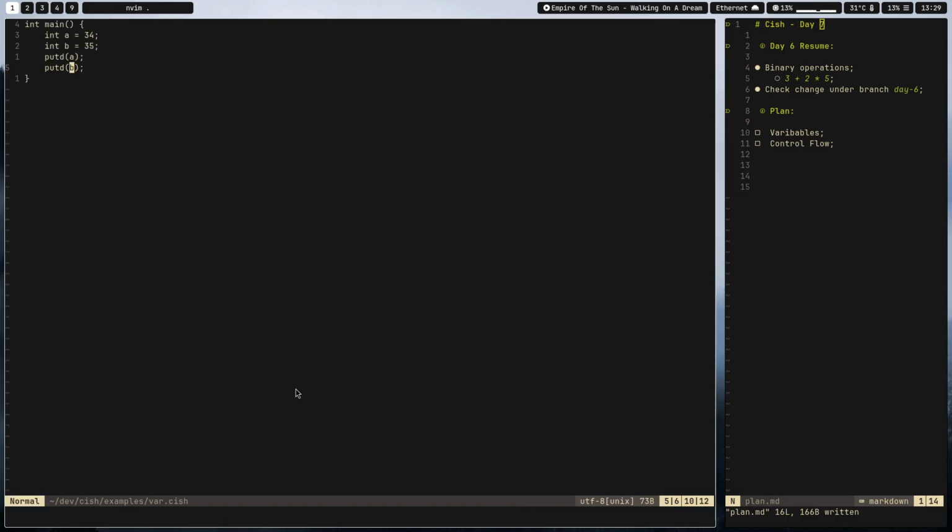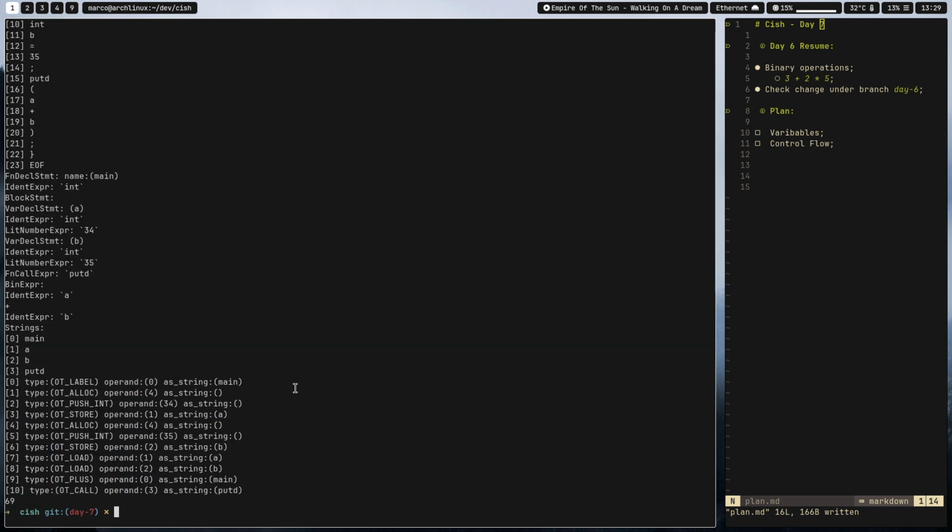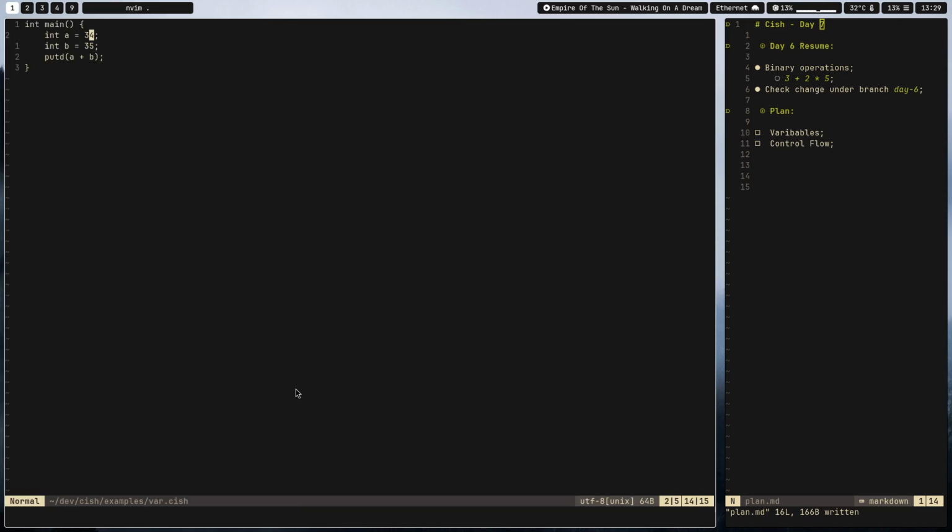But yeah, so can I do this? I don't know. Can I do, yes, I can. Look at that. 69. So we can parse the variable, load, store, allocate the variable, and then print it.